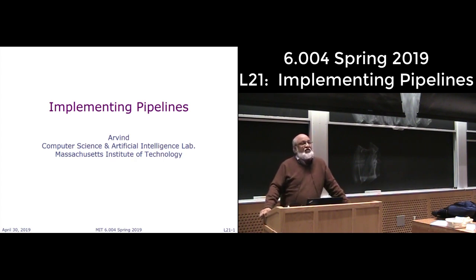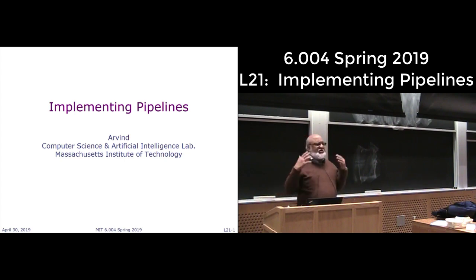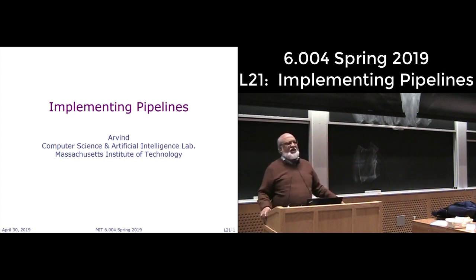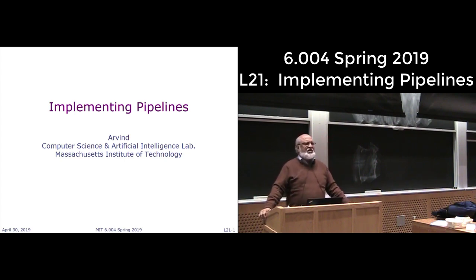All right, so let's begin with this. What you have seen is some general ideas about pipelining, as well as some specific solutions for processor pipelines. So I'm assuming you will remember all that. You will know something about control hazards and data hazards and how these things can be resolved by using epochs, etc. And what we'll be doing in today's lecture and the next lecture is how do we actually design hardware to do all that.